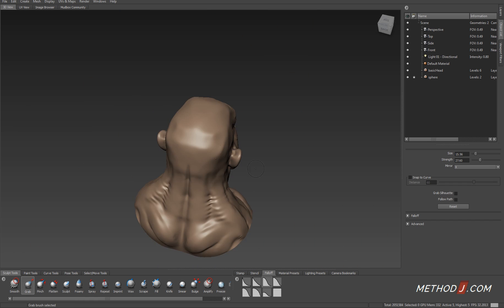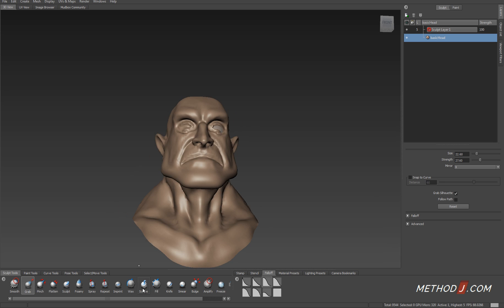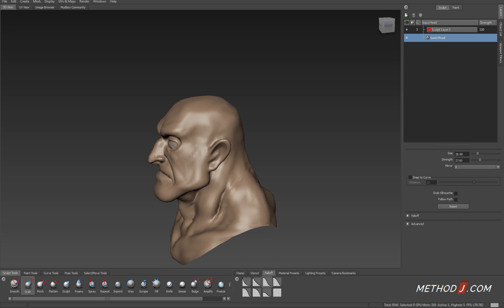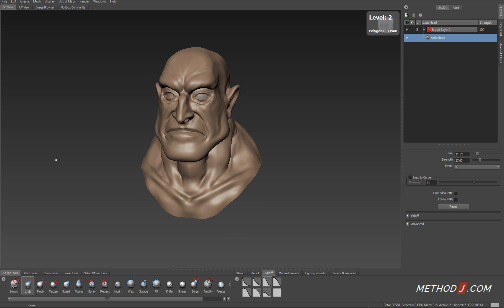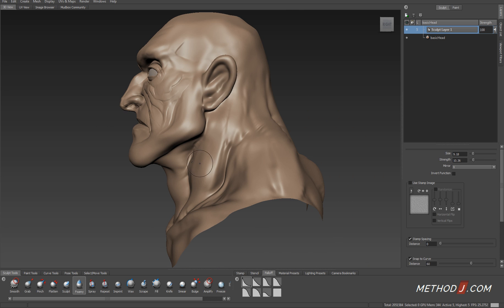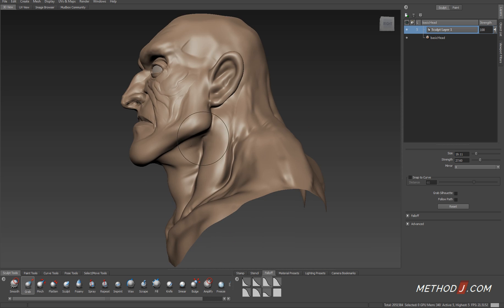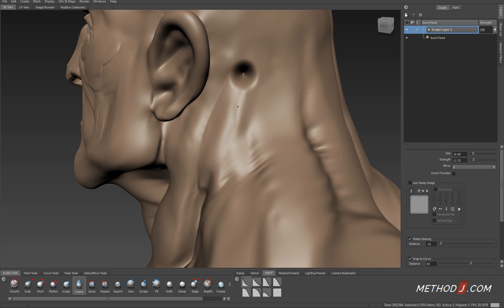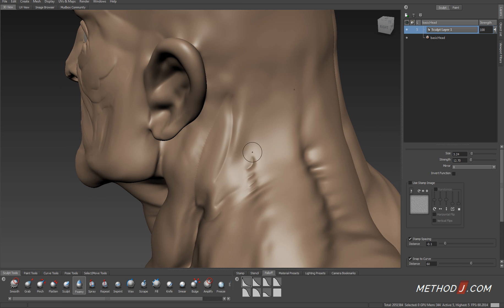Now, while we're looking at lots of fine detail, at some points we'll want to go back and change the very shape of the object itself. In this case I want to change the shape of the jaw, and I'm using the grab brush to do that — stepping down to a very low level of detail. It's easier to make changes that affect the entire mesh at lower levels of detail. When I want to make big structural changes, I step down to low resolution, make those changes, then step back upwards to process them and use detail brushes like the foamy and the pinch to cut into and ground the details.